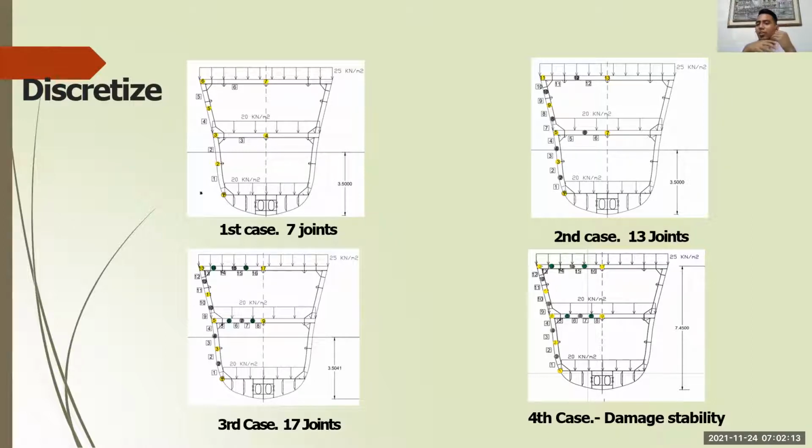I work in the worst condition of navigation. In the last case, the freeboard is reduced 76 millimeters from the deck line. This is known as the margin line. In all these cases, we take advantage of the symmetry of the structure, which was considered clamped on the joints at the center line and at the beginning of the frame due to the solid floor.